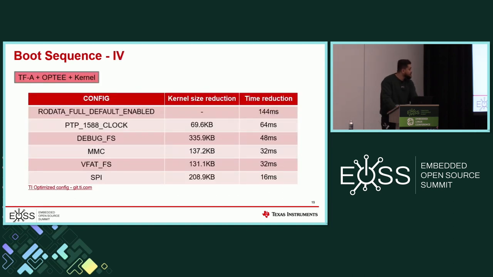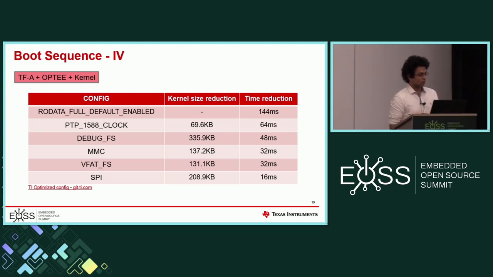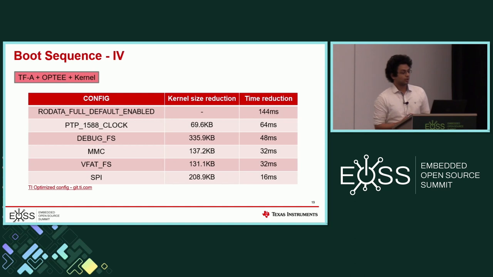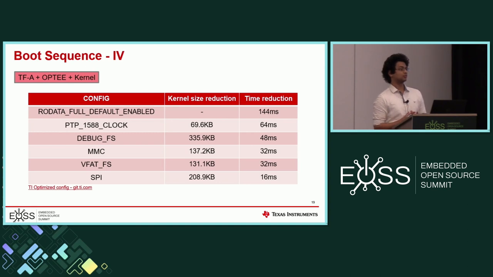There are a bunch of optimizations we did with respect to the kernel. Now that the bootloader is done, the fun part is Linux and the file system. We always think Linux takes a lot of time. The boring answer is: reduce your logs and remove configurations. But the problem is — what configurations do you want to remove? It's customer-dependent. I've highlighted a couple of configurations we had to remove that directly affected us significantly. Please understand that some of these have security implications, so understand the system you're trying to optimize — for example, RO data has security implications.